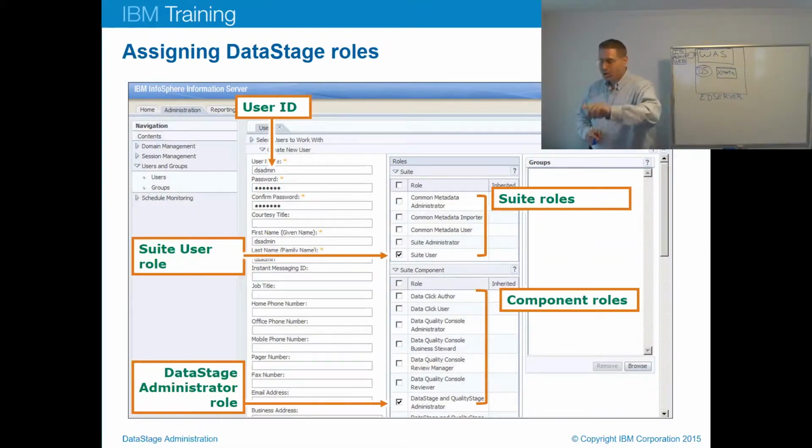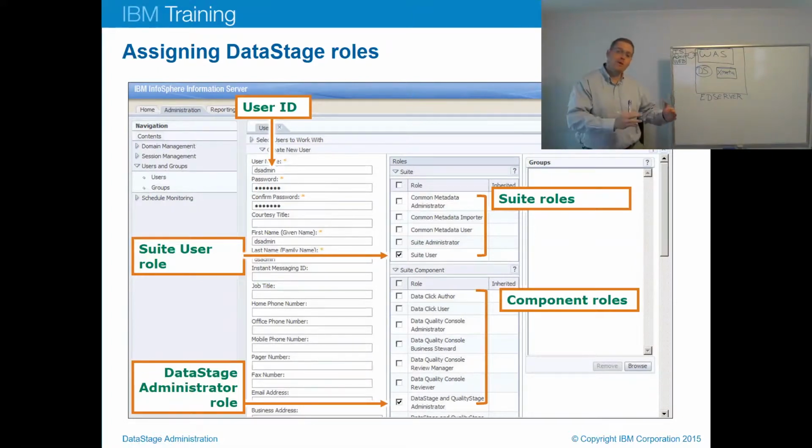But if you look to just the right of that, so we see, here's the profile info. And just to the right of that are the InfoSphere suite roles and the component roles. So for InfoSphere, I could be an admin or a user.